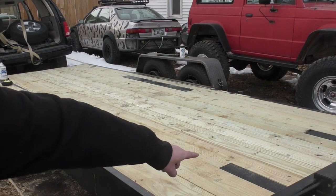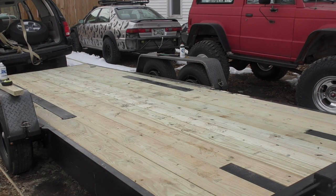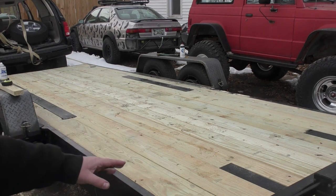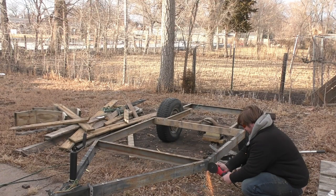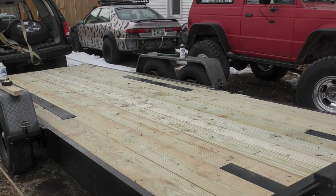And then up here, we got a few more little hard points. I was trying to make an earlier video, but well, smashed it all in here. I essentially stole them from another trailer that I had in the back, just so I didn't have to spend any extra. And I welded them up, put a bolt in them for good measure. And then that makes it so we can hopefully throw a winch onto this piece. Let's go take a look at that.